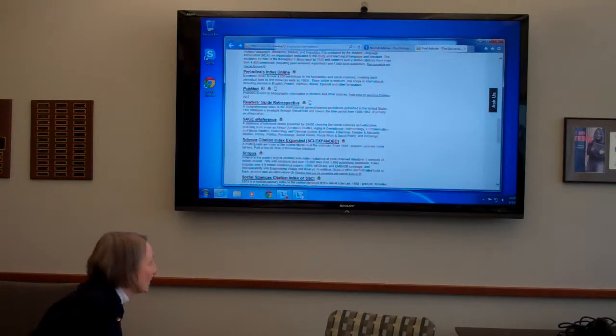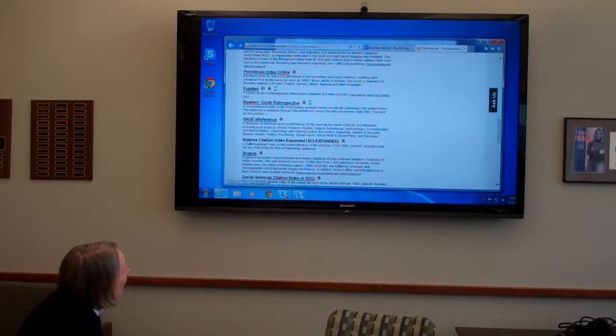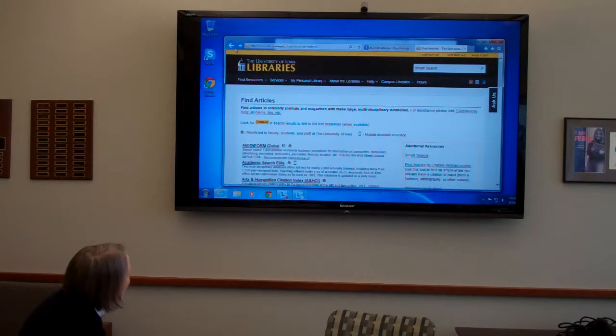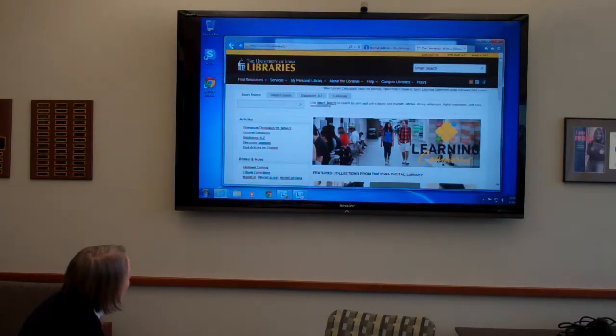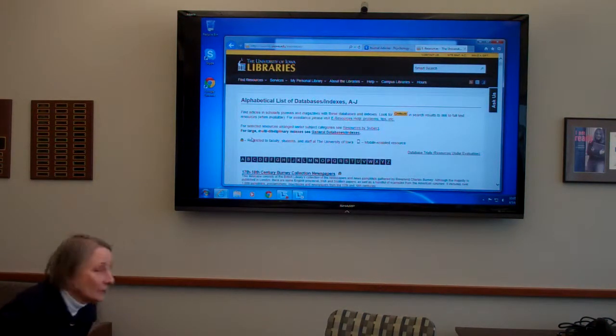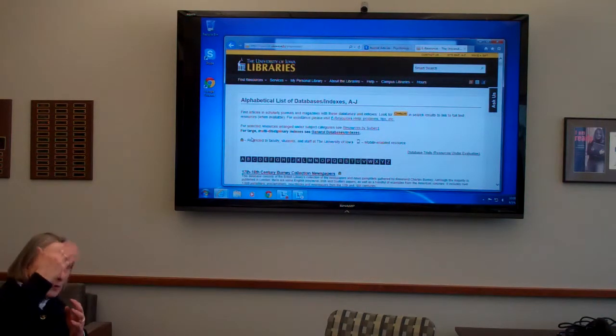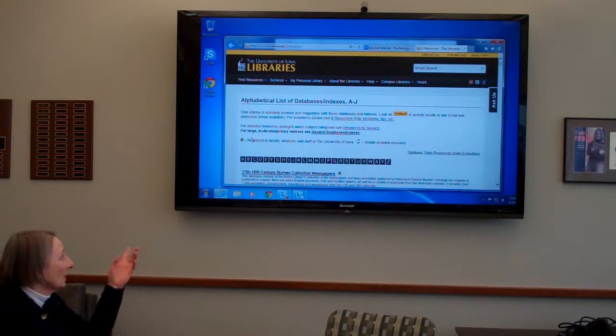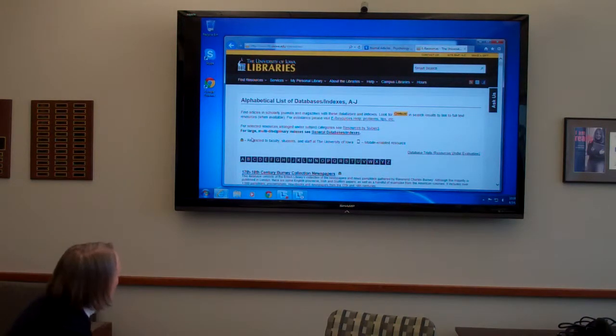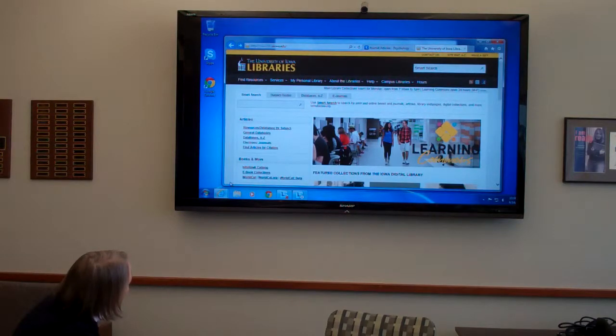Okay? So here are materials that they expect you to use on a regular basis as undergraduates. They're there under those general databases. Here are the hundreds and hundreds and hundreds of databases we have in the database A to Z list. Now, if you're working with a librarian and it's not in that general database list, the librarian will take you here and then show you what it is that you need to be looking at.